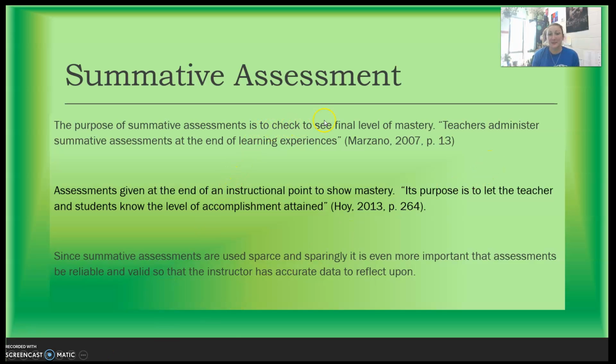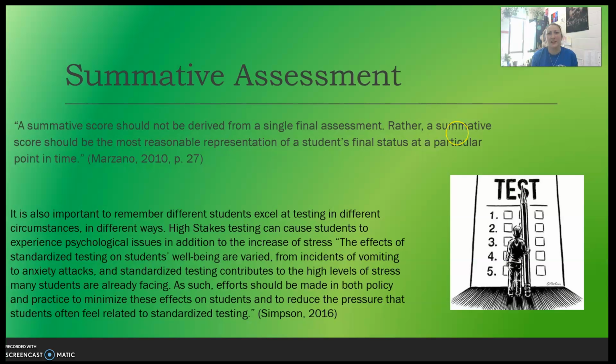Purpose of summative assessment is to check and see the final level of mastery. Are we here? Did we make it? Are we all here together? Did we pull through? Summatives need to be sparse and sparing because this is the culmination of everything. You can't keep culminating everything. It gets to be too much. These are also high stakes tests. The kids know that they're high stakes, so it causes a lot of stress and anxiety. We'll get to that at the end.